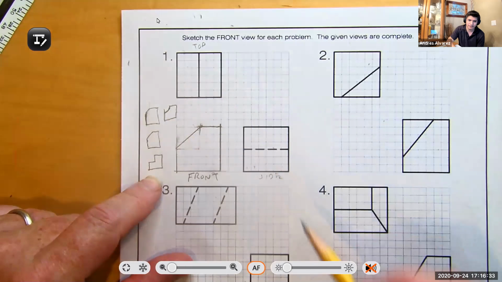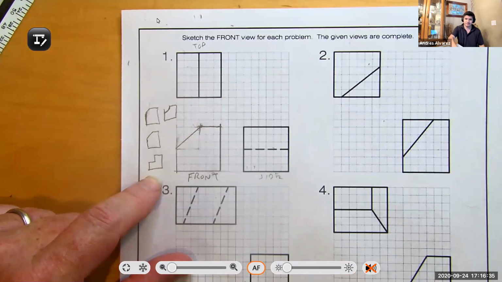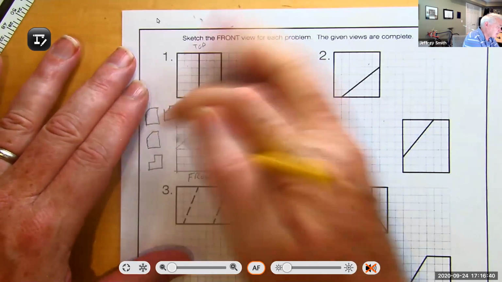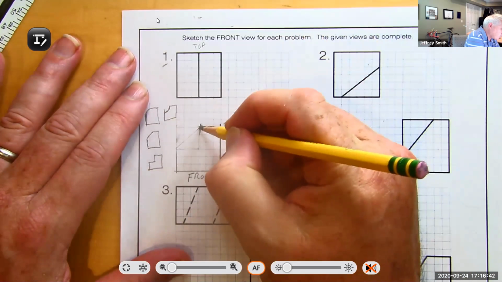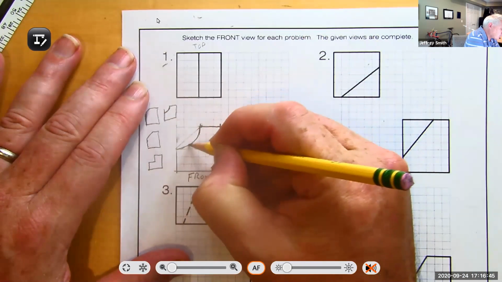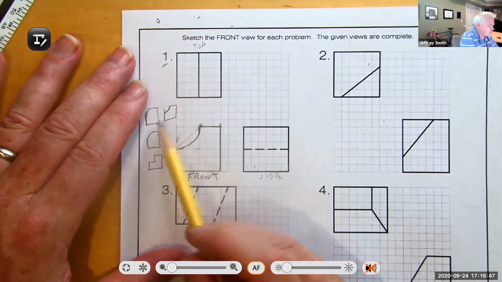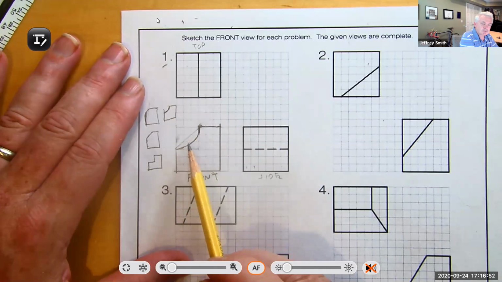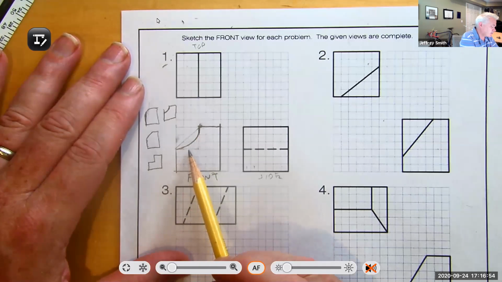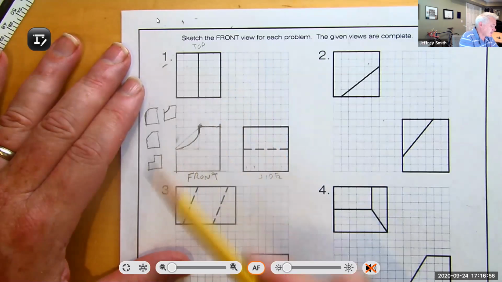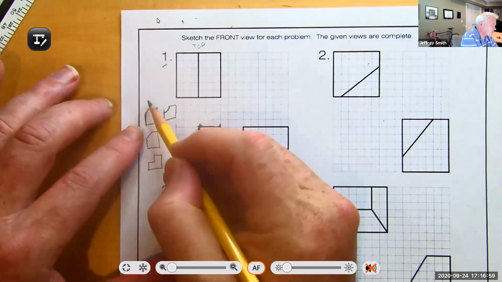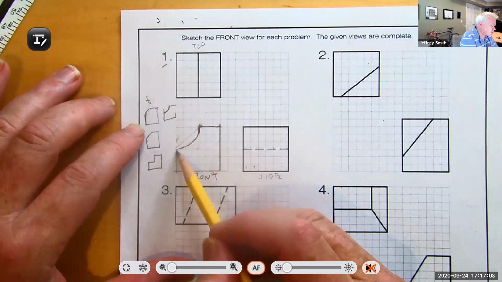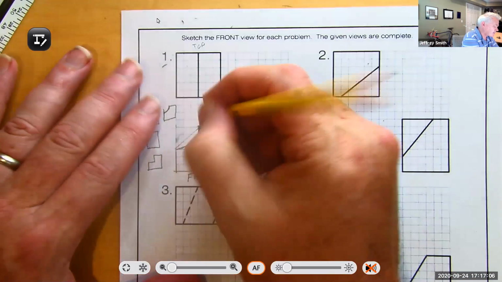Yes. Now, you know what? That would definitely work. So if that would work, you would assume the other one would work too. But yes, that would work too. All right. Very good. So any of these that you draw, and I'll even give you points for this one. I know that your textbook doesn't show it quite often, and I don't really know why, to be honest with you.